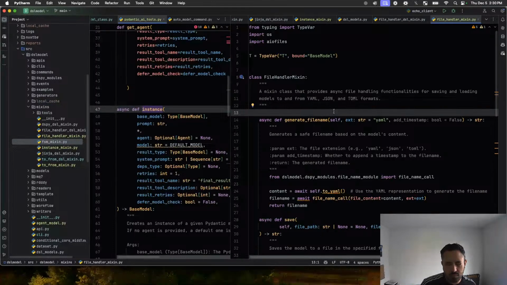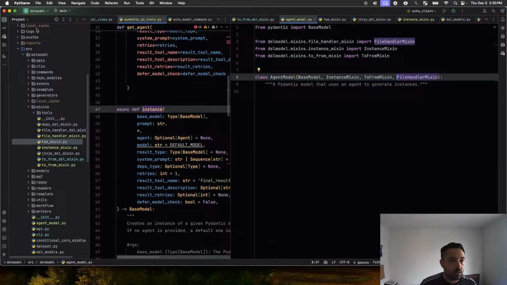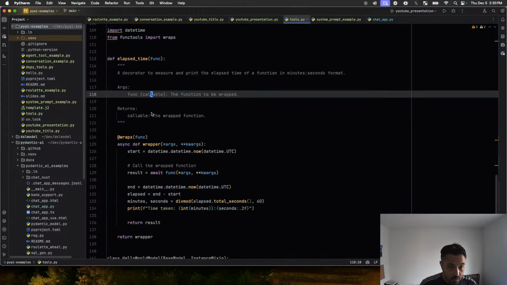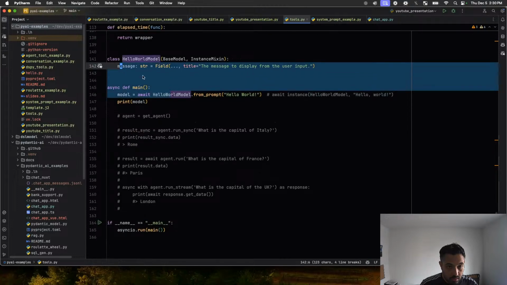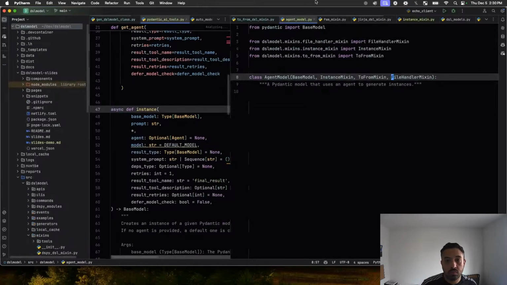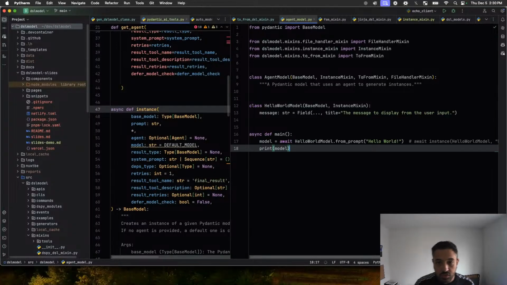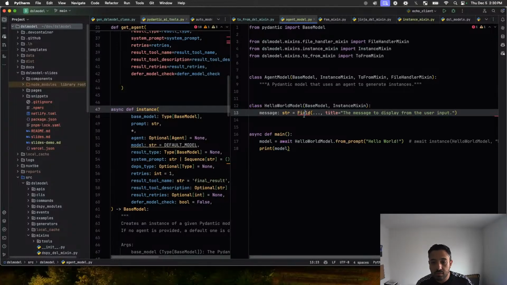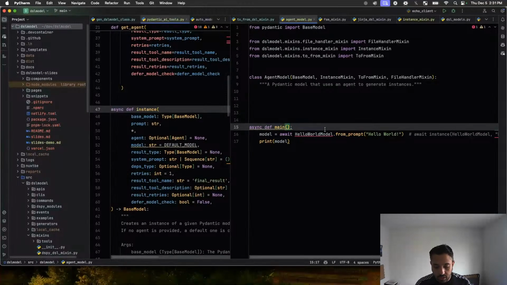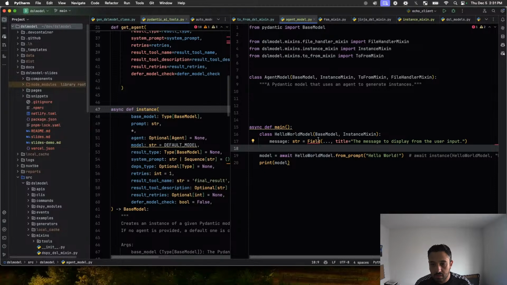Okay. Trying to think what's next. Well, let's see if this works. That's a good start. So in this other project, we had an example of this, I think. Main, yeah. So one of the things I really like about Python is you can just drop a main in here, and then it doesn't get called or used unless you use the main.